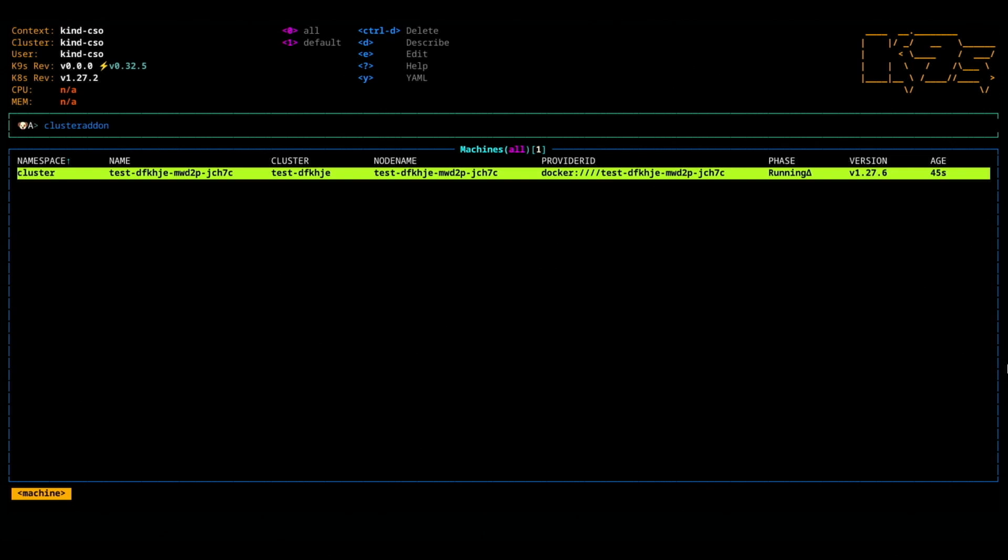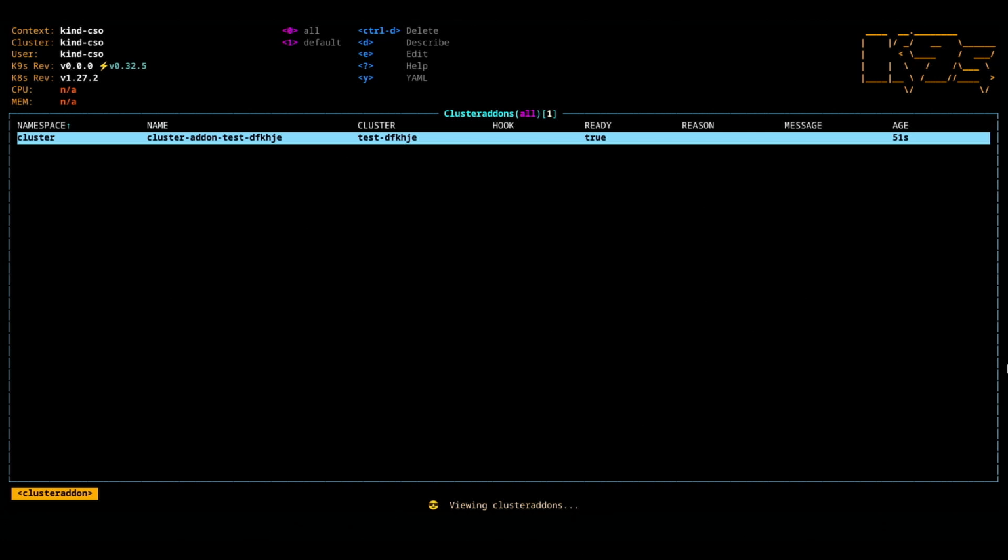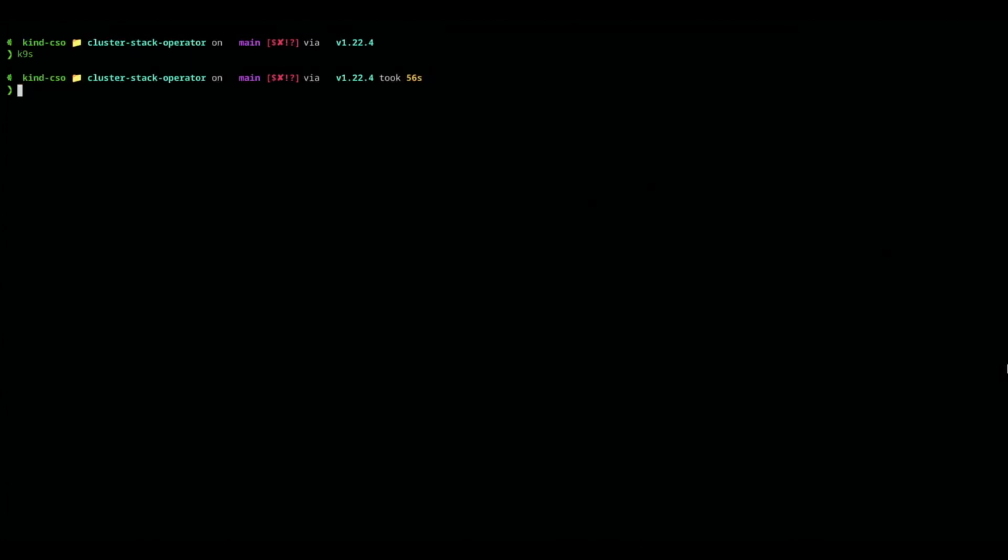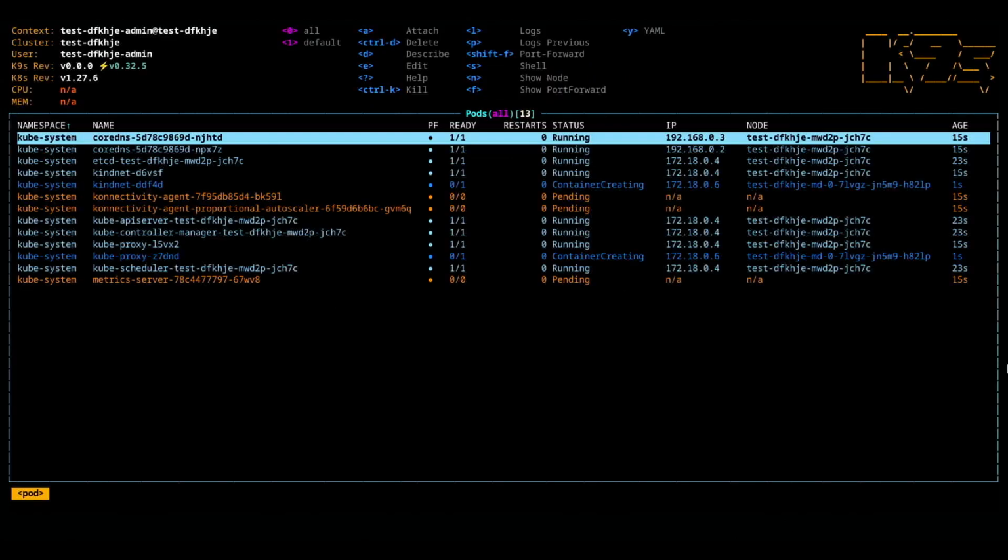Oh, we got a provider ID from Docker. Let's get back into the cluster add-on. It's true. True means your cluster add-on is being applied to the workload cluster. That's it. Now let's get the kubeconfig of the workload cluster. So we get the kubeconfig from clusterctl. Let's get to the workload cluster and see what is there.